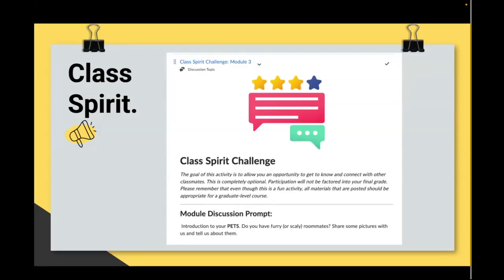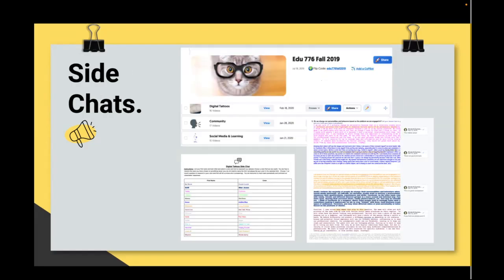It just was a way for them to connect with each other. And not everybody engaged with it. Some people engaged sometimes, some not at all. But I'll tell you, anytime I do this, asking them to give you pictures of their pets or tell you what their favorite music is will just be incredibly popular. Those are 2 things that I found my students absolutely wanted to talk about all the time.